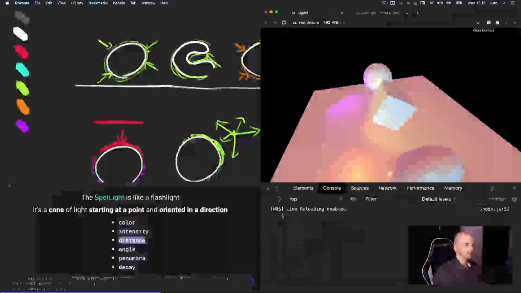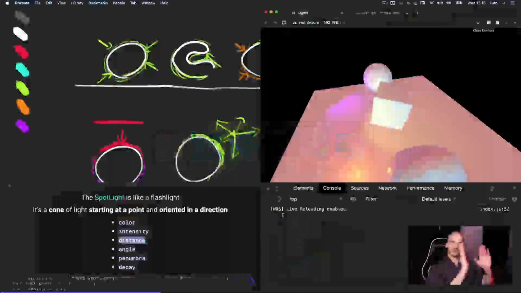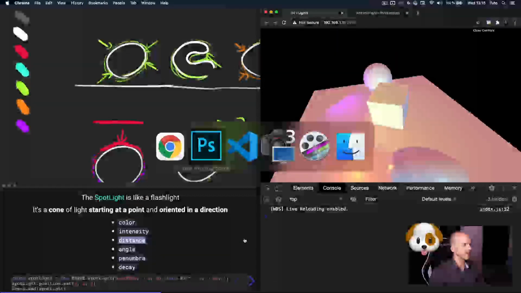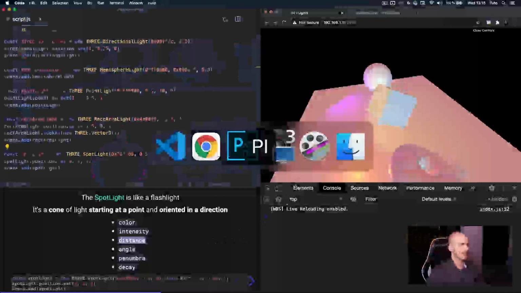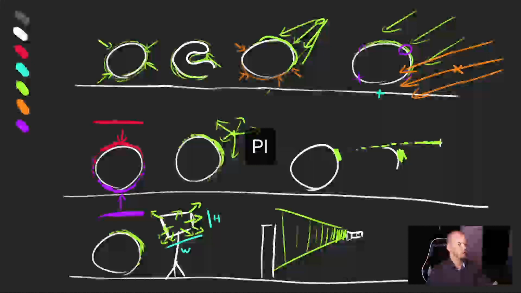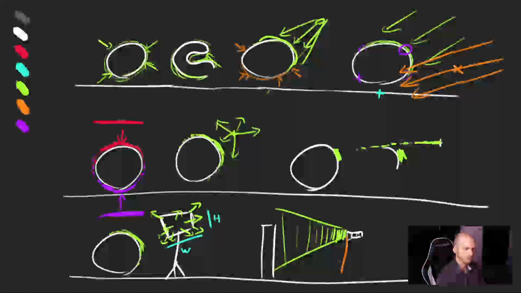Okay, cool. The angle, well, it's how wide your light is. And I use Math.PI because it helps me. I know that Math.PI is half a circle, so I can just draw it for you. If I use Math.PI, I'm going to have a very large spotlight, which will illuminate everything around here, which is a lot.